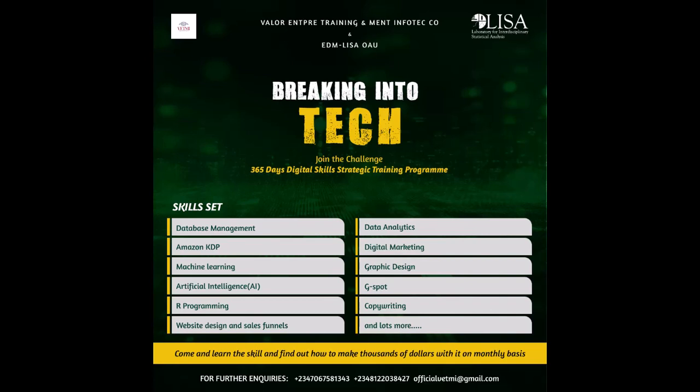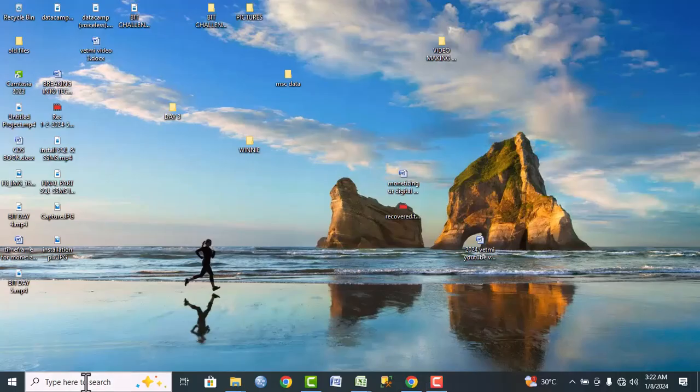It's still the 366 day breaking into tech challenge, and today we will be considering how to insert data into a table. We created a new table in our last video and we named it TBL VetMe Photography Studio. Now it's time for us to input values into our table. Let's get to work. Don't forget that the table comprises of row and column, fields and records.